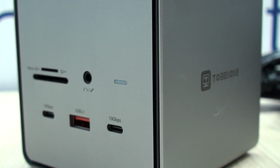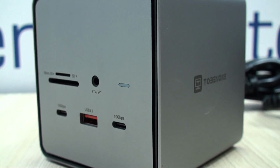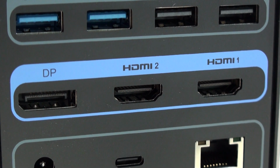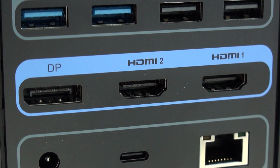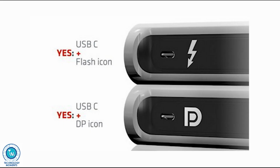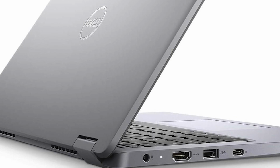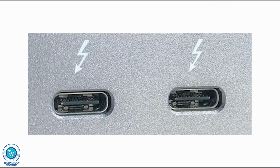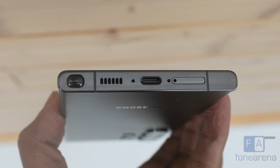Before we go any further, this information may be critical for many of you. This particular device, the UDS-032, was designed to offer multiple monitor setup only to those computers featuring DisplayPort alternate mode, which you may find also as DP alt mode. When looking for a new computer, or if you're just looking to get one of these fantastic devices for you, first you need to make sure that your computer specs are compatible with this device. Most Macs will not have any problem with these Thunderbolt connectors, as it is inherent of that technology, and the same for other high-end phones.